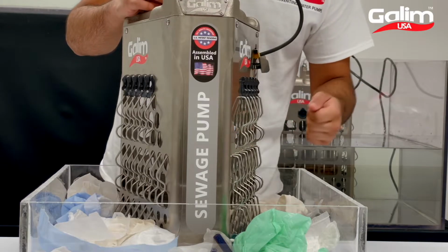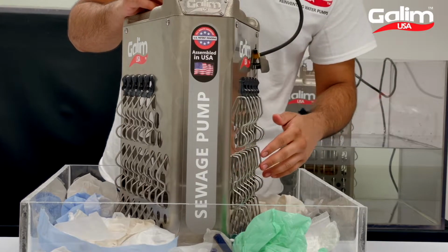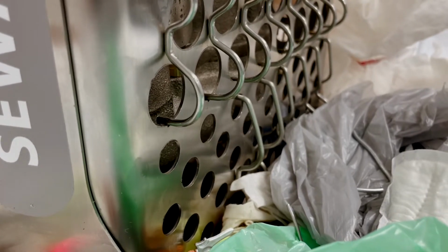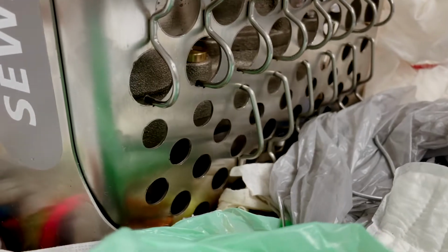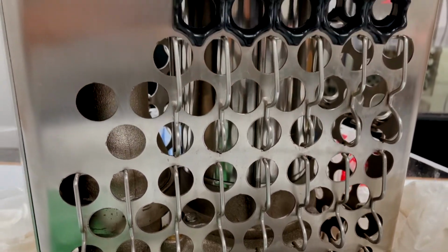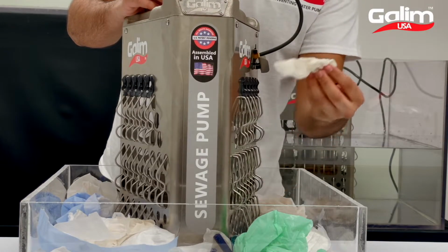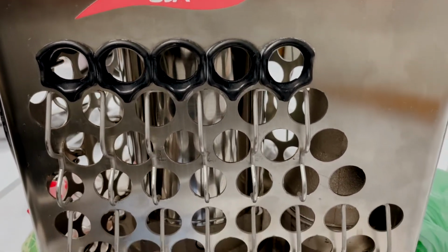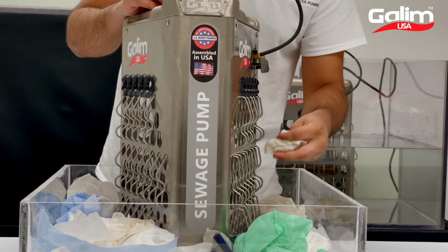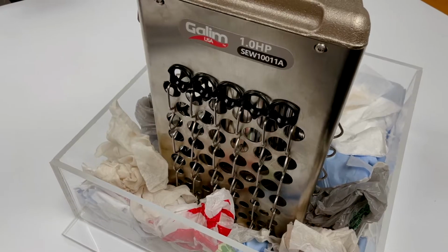Okay, so now we're going to talk about our next innovation, which is our spring barriers. They're made out of 304 stainless steel, and what they do is essentially what their name describes: they act as a barrier, right? Once sedimentation is found in the tank, these solids like feminine products, wipes, toys, sponges, toothbrushes, anything that people flush down the toilet, are going to make their way up and down with the flow of water. Once they do, they act as a slip-away system, right? This is for these materials not to get stuck in the drilling holes, or if they make their way through the impeller, for the pump not to get clogged, and if they end up going through the pump, for them not to end up in places where they're not meant to be.